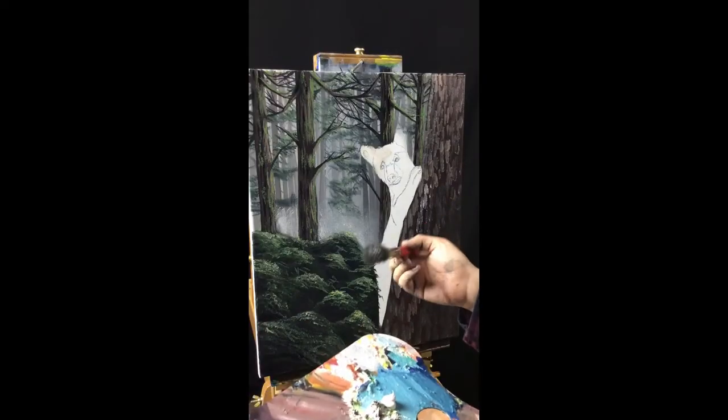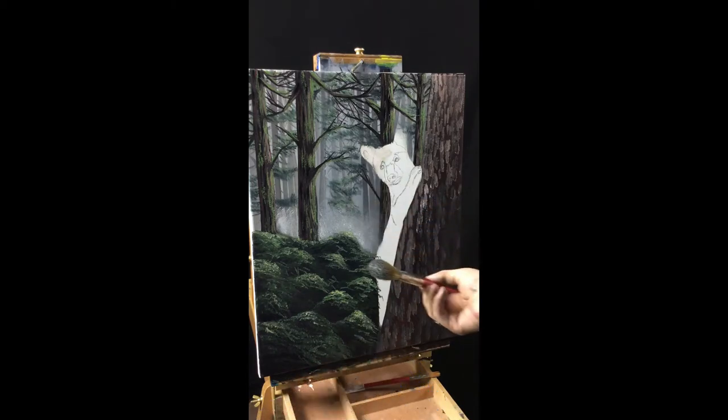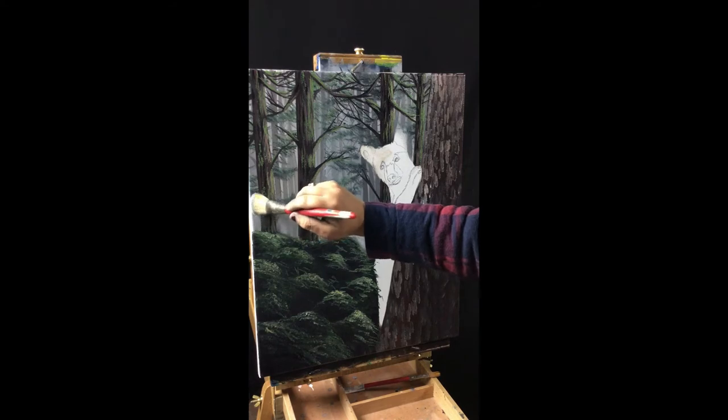And you want to just barely get the tips of the bristles with paint on them. You don't want it to be oversaturated with paint because it'll just look blobby. You want it to be this really delicate spray of paint.